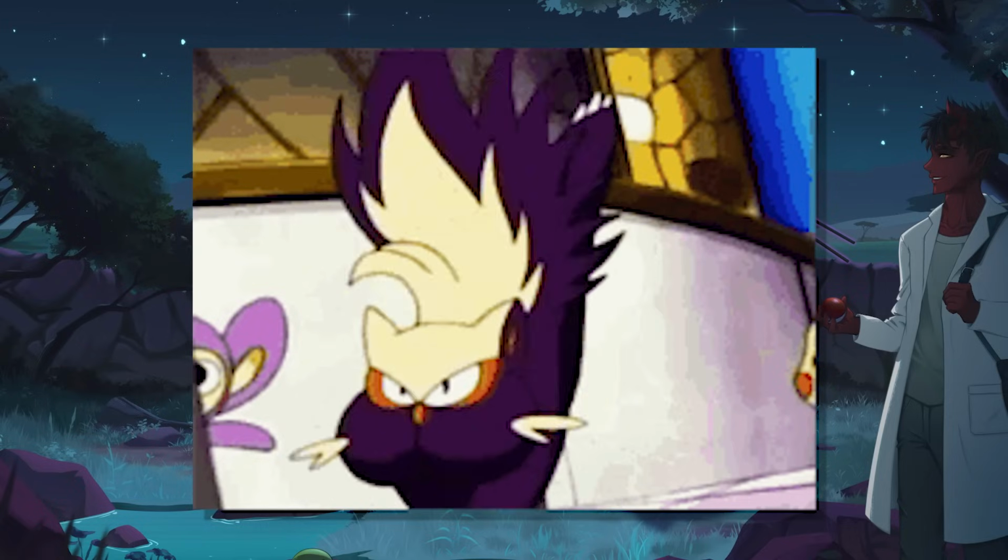No, not just by the Zubat, that's not enough, but by our next entry, as it is likely Kricketot's primary predator, Stunky. Stunky can spray a foul-smelling liquid from its rear in order to drive attackers away, which is able to reach up to 16 feet or 5 meters away.